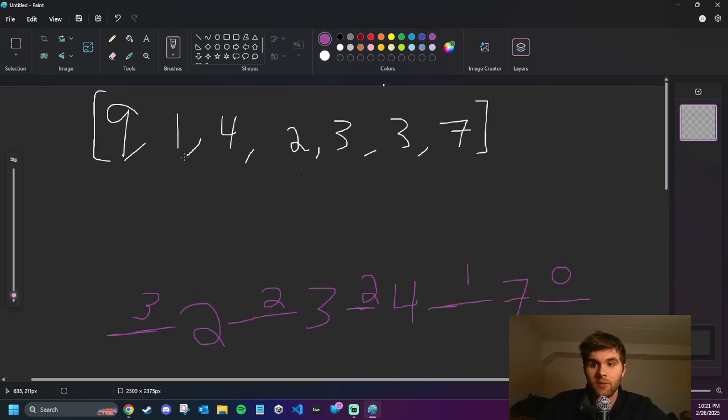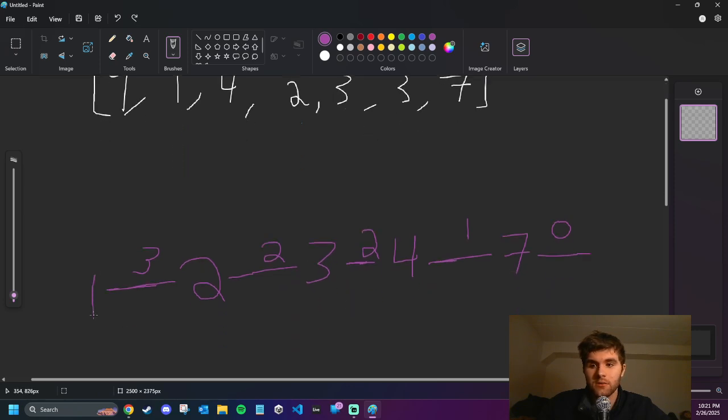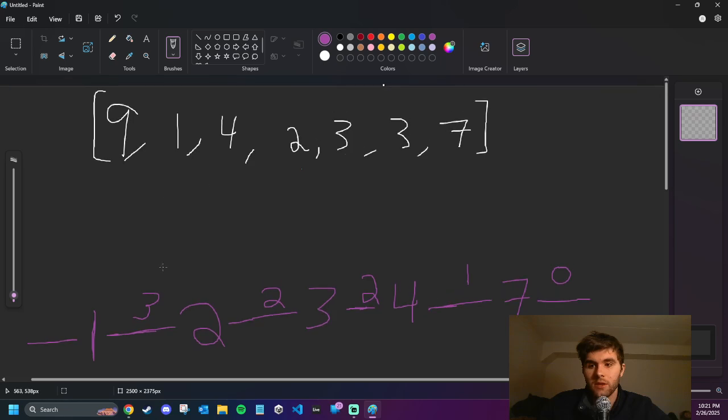Okay, now 1. So 1 is less than 2. So we get this number, so it's 1 plus this number. So that would be 4. And then 9 is greater than 7. So you'd put it here and change this number to 1.